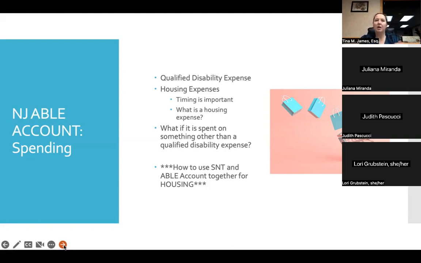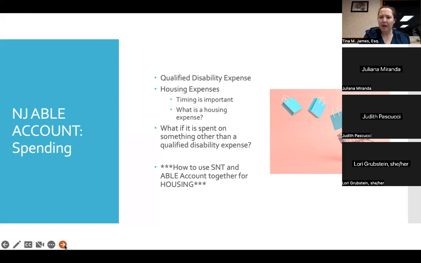Right? So it's a way to use the two things together in order to accomplish a goal. You can connect a checking debit card to the ABLE account if some folks want to do that. It does make it easier to spend the money that is put in there, right? So right now they don't have a whole lot of record keeping requirements, but if something is spent on something that's not a qualified disability expense, technically it will have tax implications because any interest earned in this ABLE account was earned tax free.